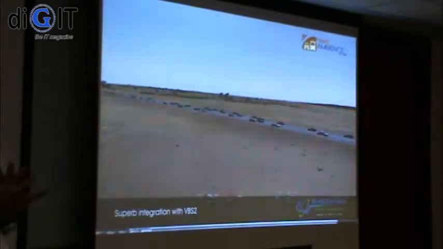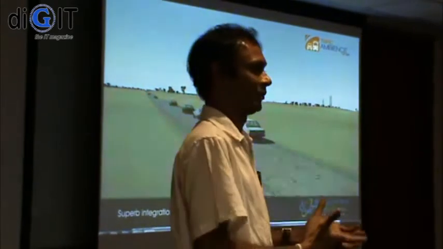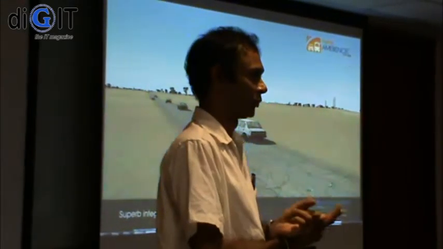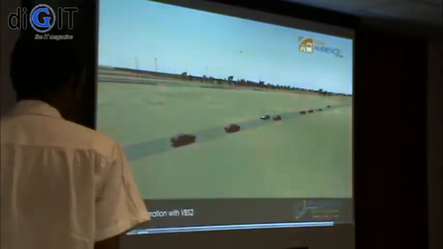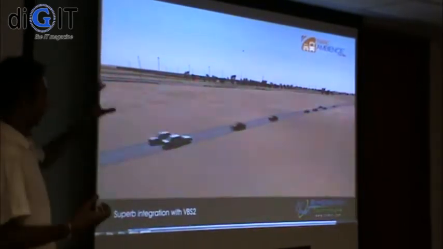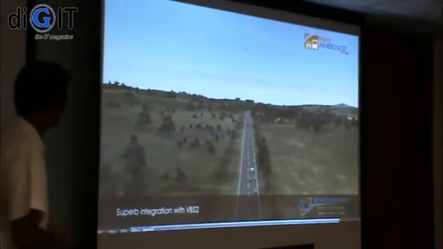And these two combined, now any VBS2 user has a really good solution for just adding life to any VBS2 city, and that's the most important thing. For a simulation to be useful, it's got to be realistic, right? And if you're a soldier, it's much better to walk around a city with people and vehicles than an empty city, and that's what people want. All right?